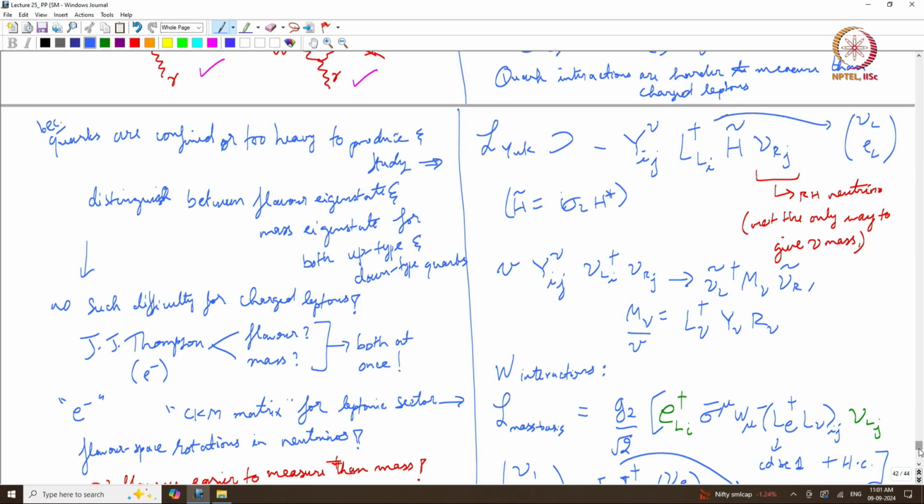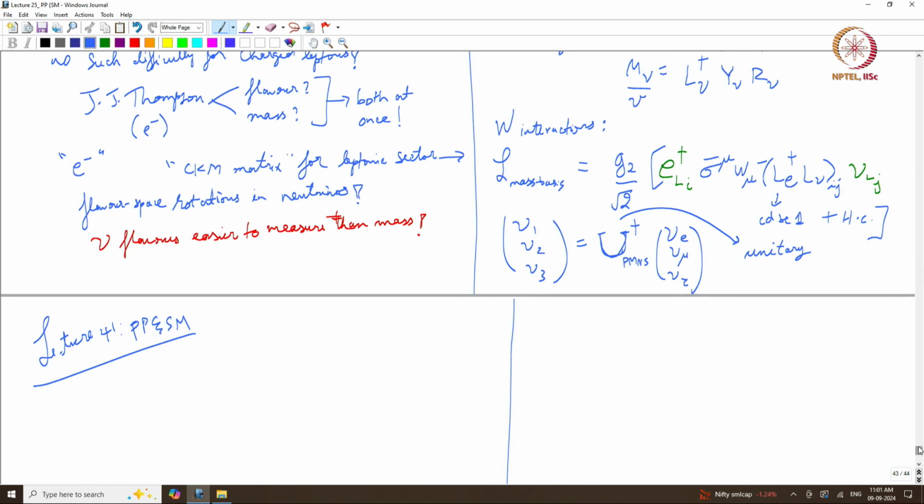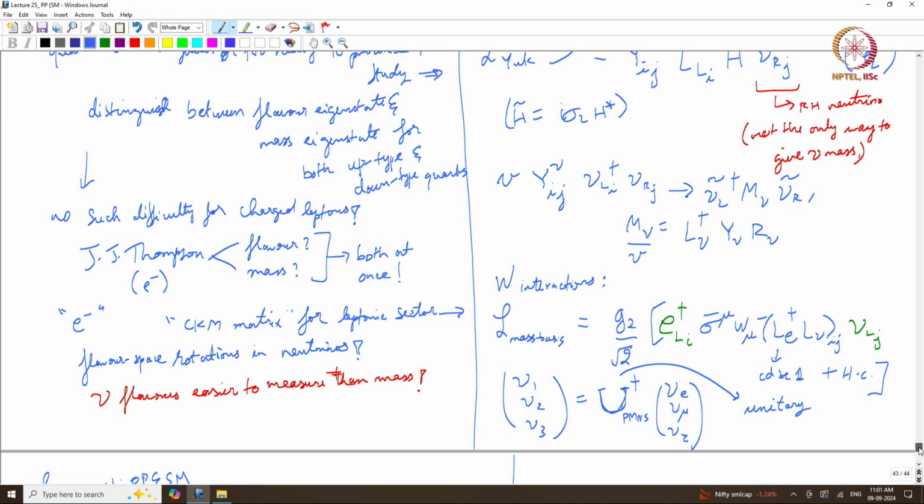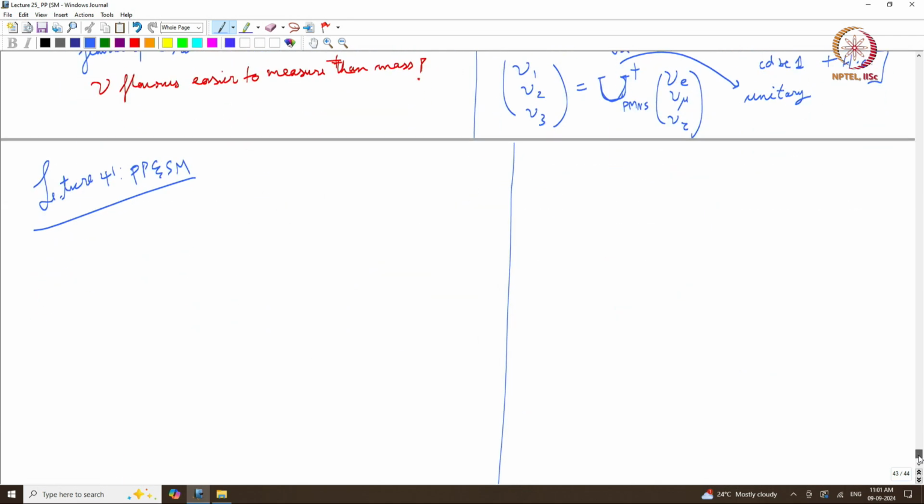So, that is what we did and we got to the notion of a CK matrix equivalent which is called the PMNS matrix in the neutrino sector, okay. Once again when we rotated from the flavor basis to the mass basis, we could not help writing down a combination of rotation matrices. In this case, you do not even need a combination because the charged leptons need not be rotated, but the flavor rotation matrix is nothing but the PMNS matrix, okay. So, that is what I have written down here.